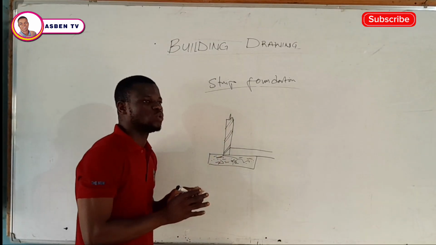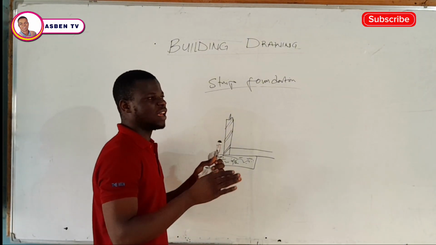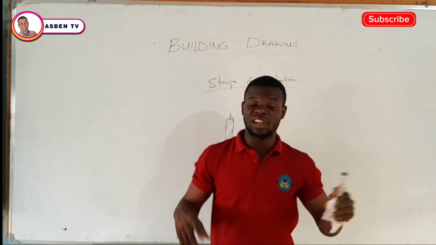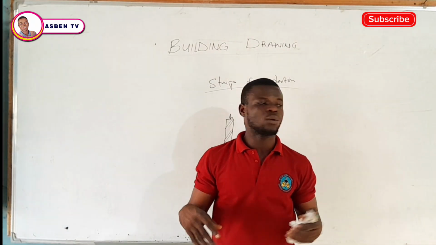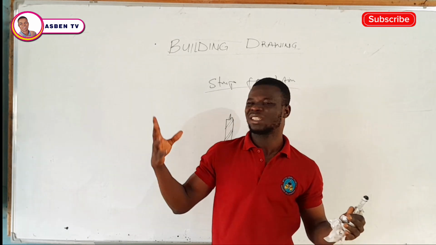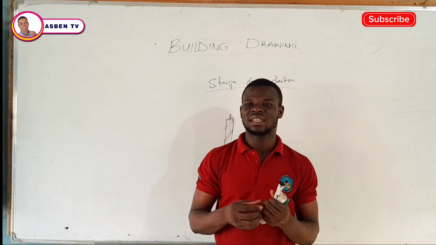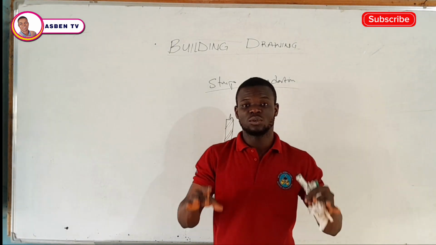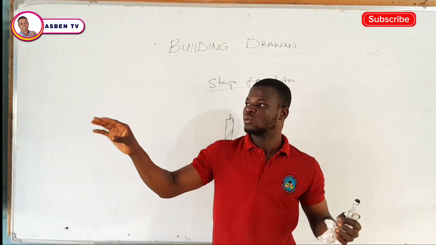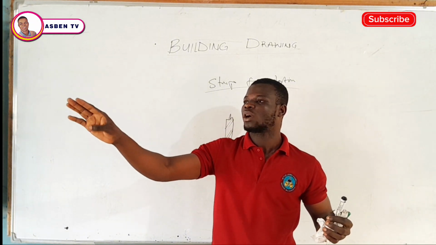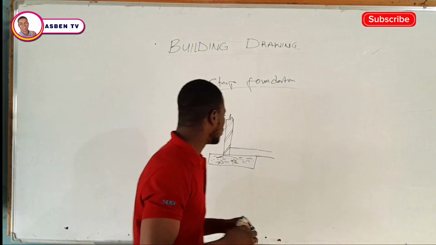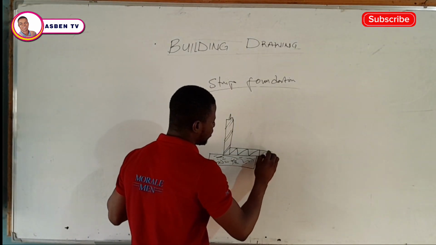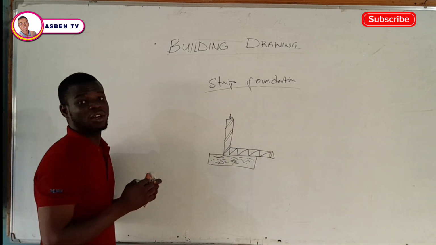And normally what we do is not fill in and leave any gaps, because there may be termites in the sand or the soil or the gravels that you are going to use. So you need to check before you fill it. When you use soil that contains organic matter or nutrients that termites and other insects can survive in, after you fill the room, they will rise up in the room and they will destroy every woody part in the room. So normally this is the symbol of hardcore filling. When you pick up your paper and you see this, it is hardcore filling.